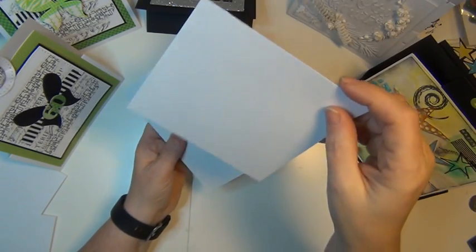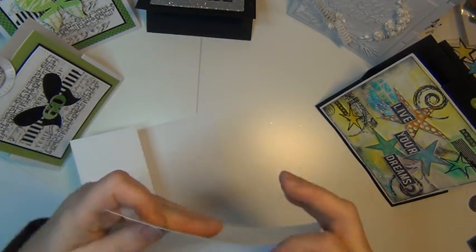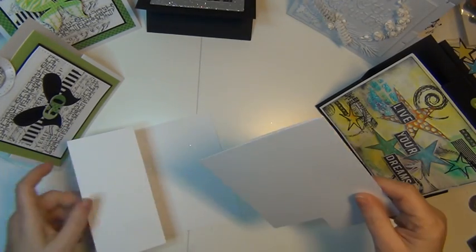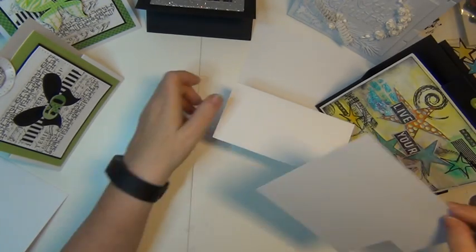So that means you would need two of these pieces perhaps. Or you could just have a band that goes on the back side. This one is too long now, isn't it? Let's imagine this is 5 inches.